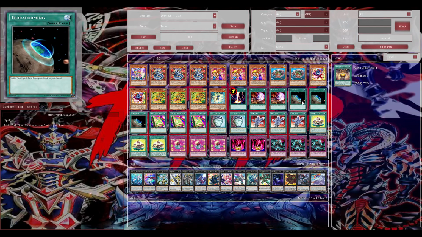Next we have 3 copies of Terraforming. I know a lot of people don't want this card at 3, but I will play this card at 3 because I still stand by my reasoning, where if you draw into a Terraforming and a Toon Table of Contents, then you can use those terraformings in order to search that kingdom. Or even if you just get terraforming and no contents, at least you can search out your kingdom.